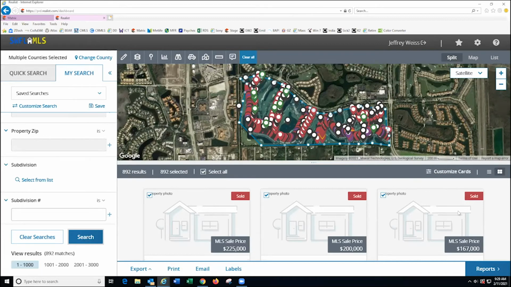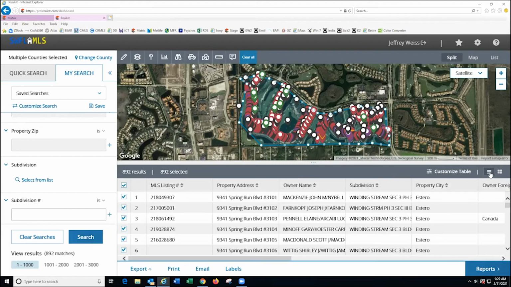Well, notice that it's changed it from the lines we saw before. So I'm going to change it back from this little icon here to here. So it may take it a second, because it's now going to put it back into line statement. Okay, there we go. And as you can see, this tells me the owner's from Canada over here on the far right. I can see the last MLS listing.